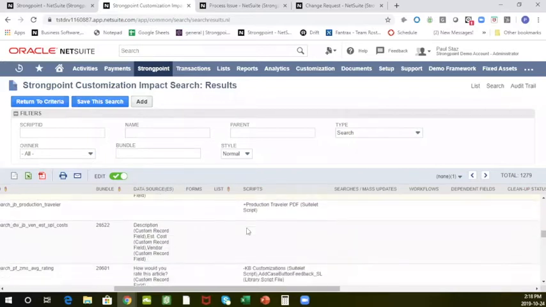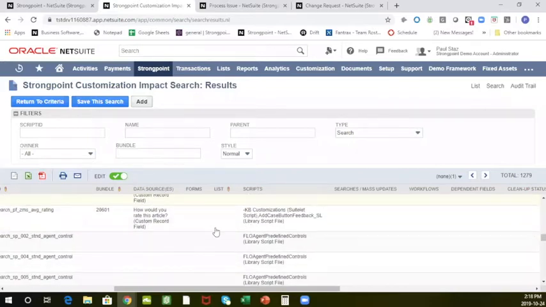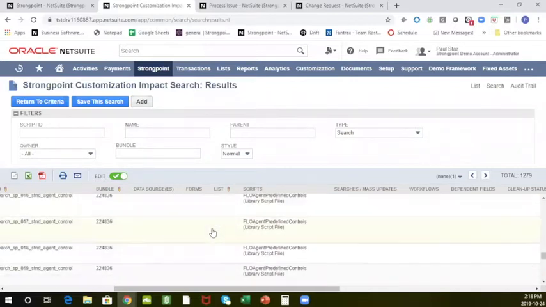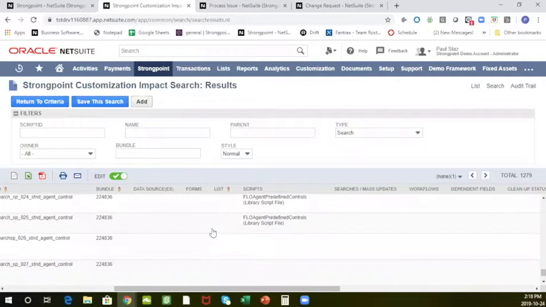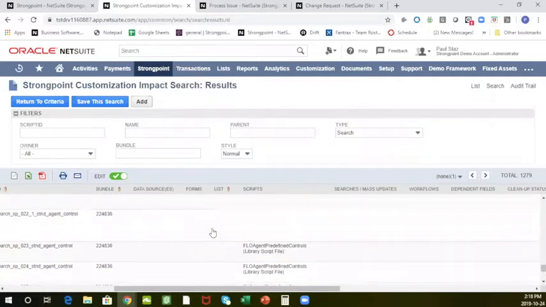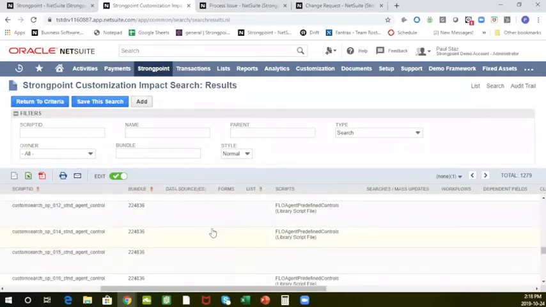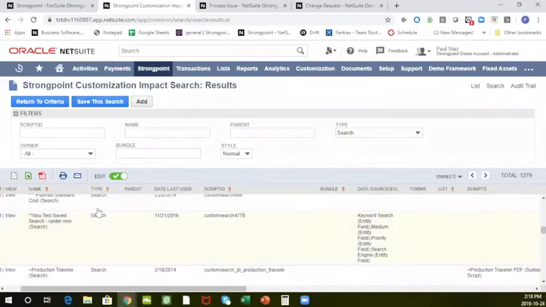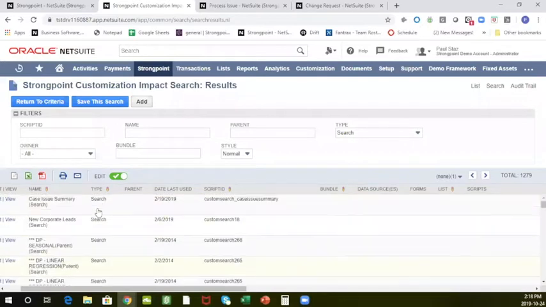And you can see as I scroll down here that some of these are now starting to populate. You can see that there are scripts that are connected through, and a lot of these in our demo environment are our own scripts, but that's the idea. You're able to see a very large group of things all in one place. You can export this, you can work with it, whatever you need to do, and it's these columns that are going to be populated with any of the dependencies that'll be there.